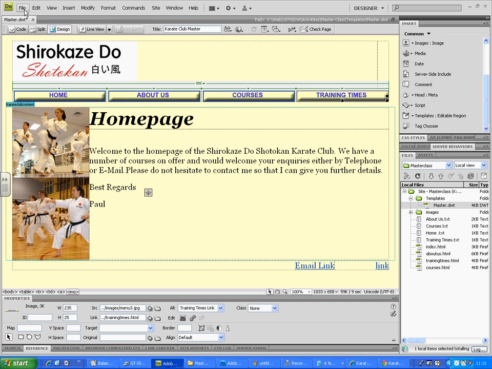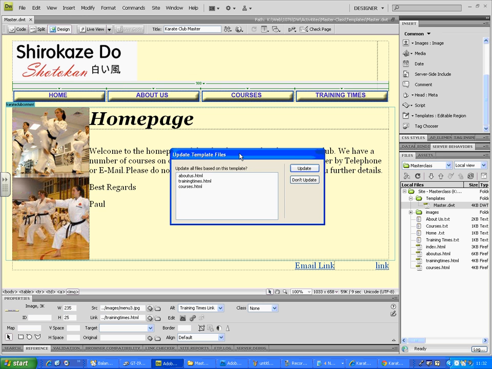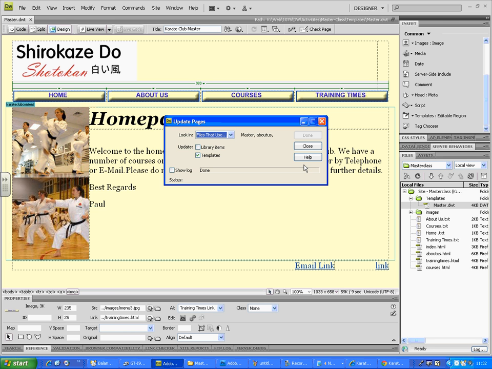So the moment I try and save my template again, what message does it give you? Update all files based on this template. So when we say update, it's not updating the index page because the index page is not generated from the template page.